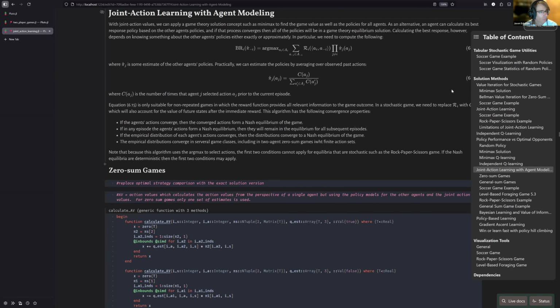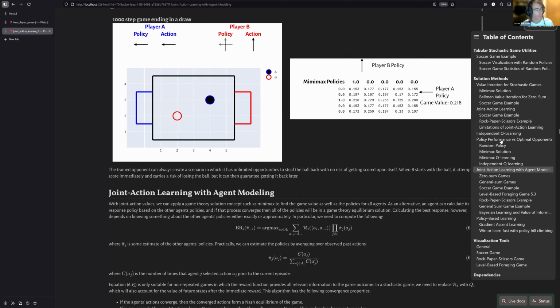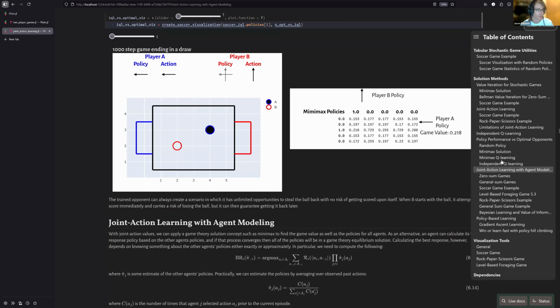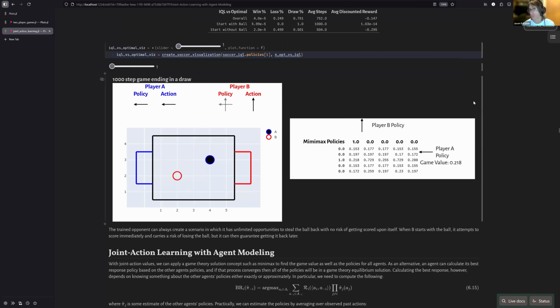So I mentioned that for the first technique we looked at, minimax Q learning, by the way, this was the soccer game we had been looking at earlier in the chapter. What I'm showing here, this grid, these are the game values that are being learned. In the soccer game there are 5 actions that can occur, which is moving in 4 directions or staying still.